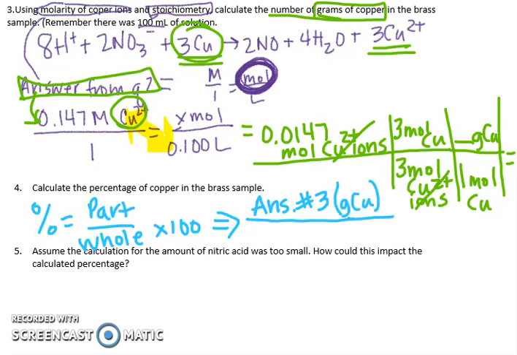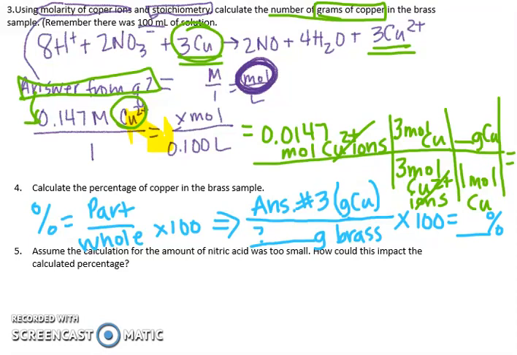copper. And then you're probably wondering, what do I put down here? What was the whole mass? It's our grams of brass sample that we had. So I had you guys write that down for me. Some of you should have it somewhere, how many grams of brass there were that I started with. So your answer from number 3 divided by the grams of brass that I told you the very first day of the lab, that was last Friday, and then times 100 will get you a percentage.